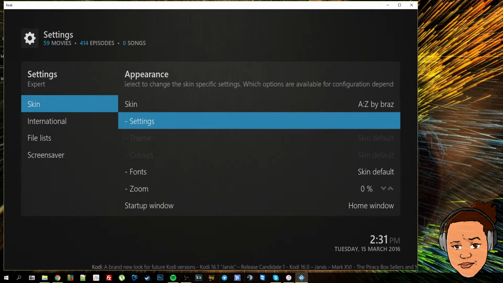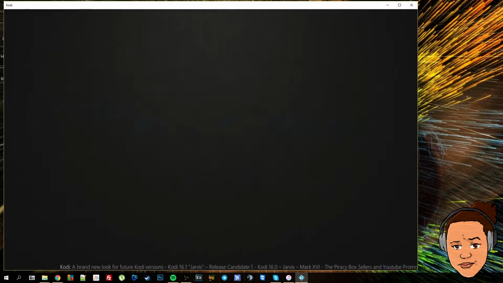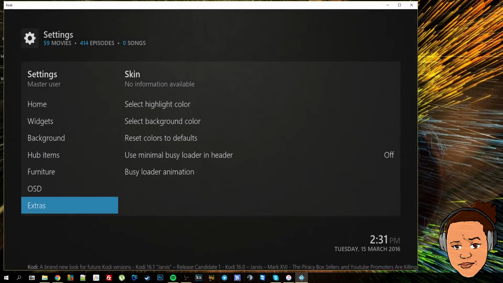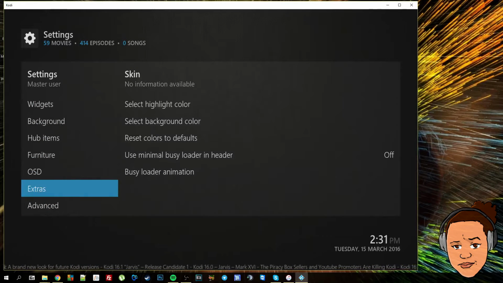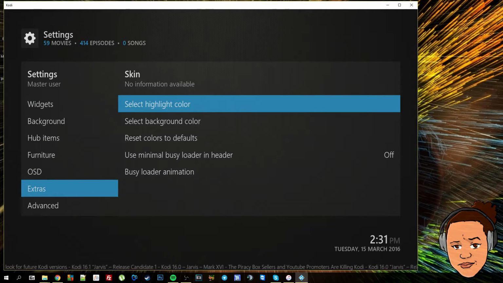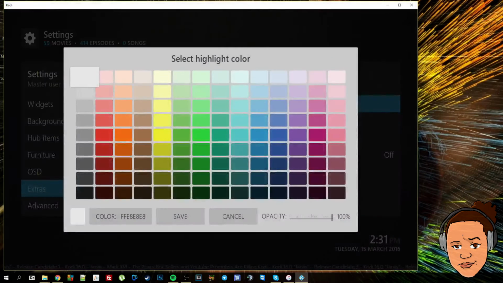To change this, go into skin settings, go all the way down to the bottom and select extras, move over to the right, and you will see an option that says select highlight colour. Select that, and you'll be prompted with loads of different colours. I'm going to select red, and then press OK again.